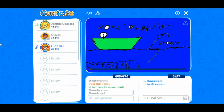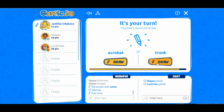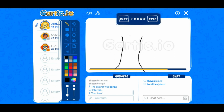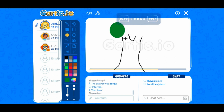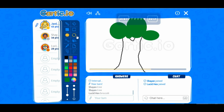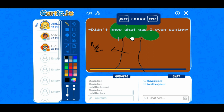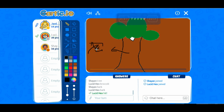Who's next to draw? I think that's Shayan or me, I guess. Bro. Just don't say tree, please. What? Broccoli, sir, broccoli. I said it twice and it won't load. Yeah. Happens. Wow. Explains a lot. One sec. What is this thing called? Moo. Okay, woof, never mind. Woof. No. I got it, I think. Oh, yeah. Hey. Got him!